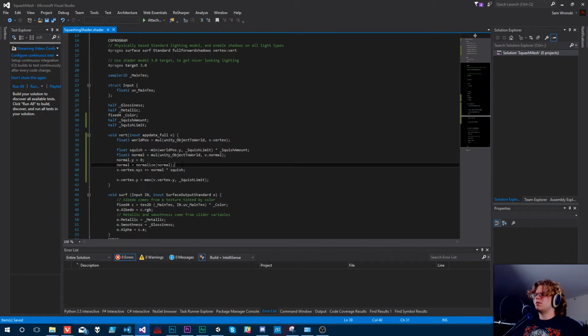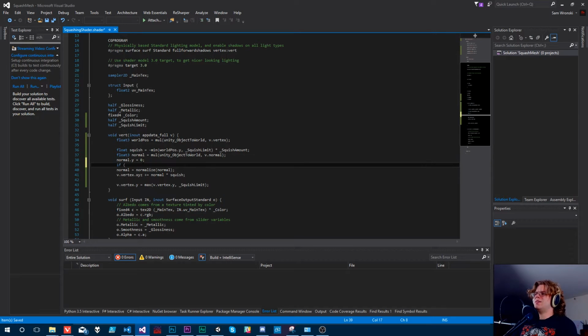So we need to fix that, and I don't know how. What's the best way to do that? So for normal, normal.y equals 0. If our normal normalizes to that, well, I don't want to do this. Okay, this is going to be just for quickness. Just so we can prove this out, I'm going to do a quick test. And if they're not equal to either of those, then we'll do this.